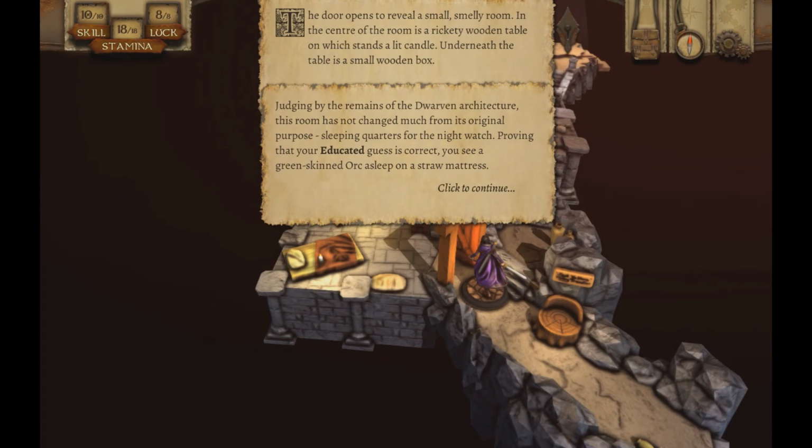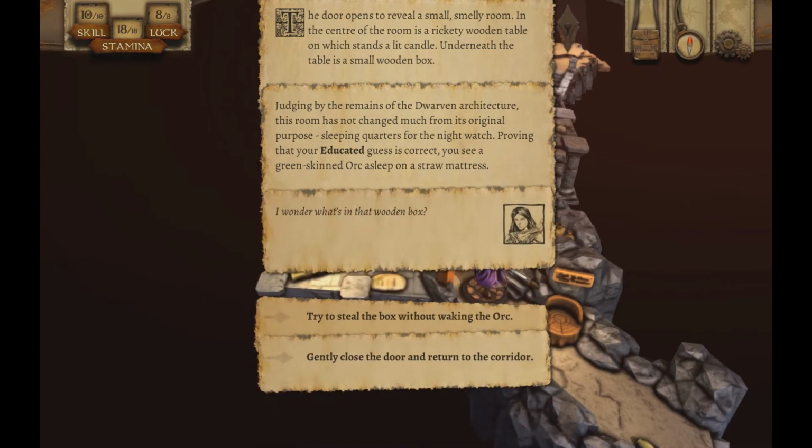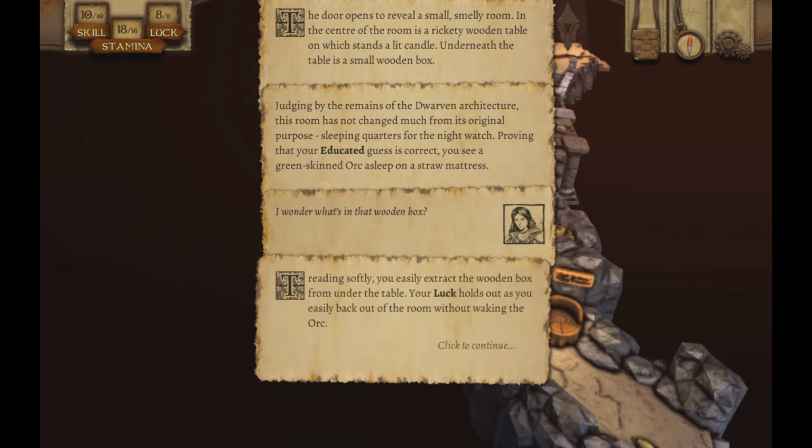So, judging by the remains of the dwarven architecture, the room has not changed much from its original purpose. Sleeping quarters for the night watch. Proving that your educated guess is correct, you see a green-skinned orc asleep on a straw mattress. I wonder what's in that wooden box. So, as with Lunica, we'll try and nick the box without waking the orc up. Treading softly, you easily extract the wooden box from under the table. Your luck holds out as you easily back out of the room without waking the orc.